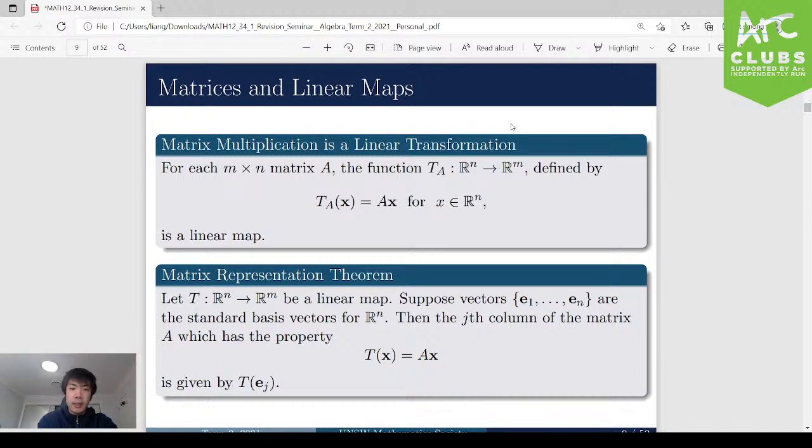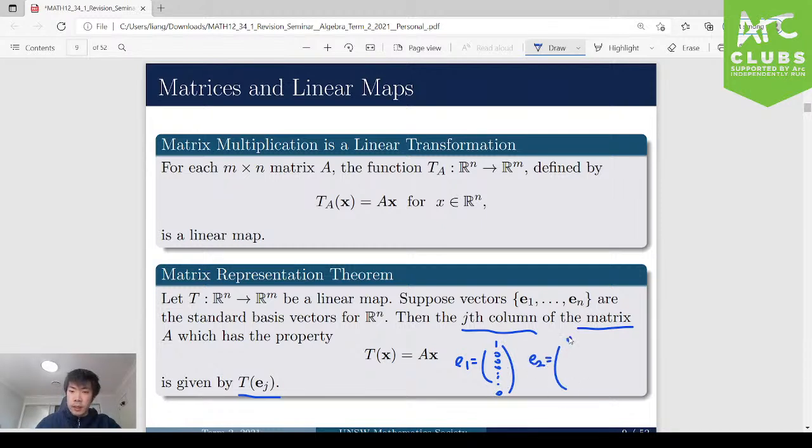Okay, and that basically leads us into the next theorem here, which is the matrix representation theorem. That basically says that we can represent some sort of mapping just by some matrix A of an appropriate size. It furthermore, in this theorem, says that every jth column of the matrix can be given by just T of Ej, where Ej is the jth basis vector. So if you recall what basis vectors are, E1 would be 1, 0, 0, 0, all the way to whatever that last position is.